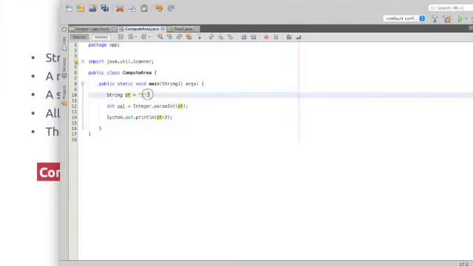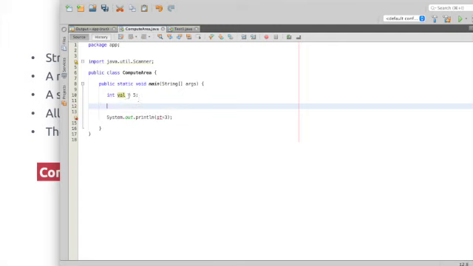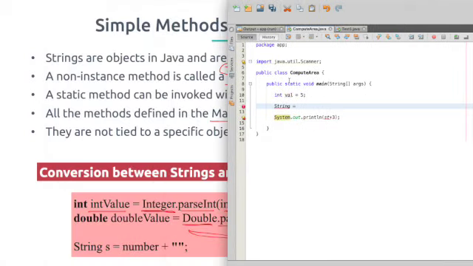What about the other way around? Let's say I have, for example, an integer here that is called val, and I give it the value of 5. How would I turn this into a string? Let's say I want this to be a string. That is very easy. The string will be just by typing the val plus an empty string, and it will turn it into a string. So now converting it into a string, I'll just need to write String st, for example, is equal to val plus, and then an empty quotation.